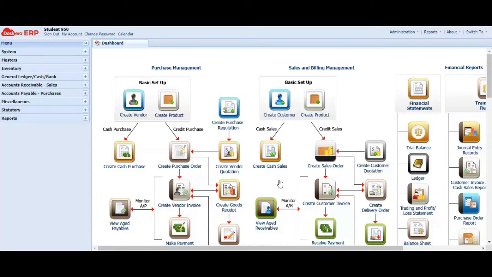So just check, do you have the exercise with you on your computer screens, because you'll be referring to it quite a lot today. So once again, let me just reiterate some of the acronyms that you will see. VQ stands for vendor quotation, PO stands for purchase order, GRN stands for goods receipt number.